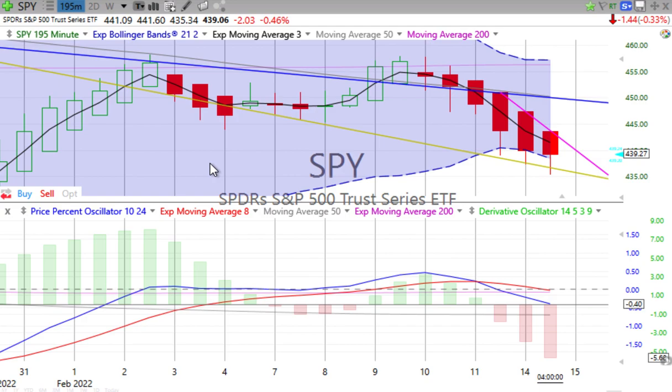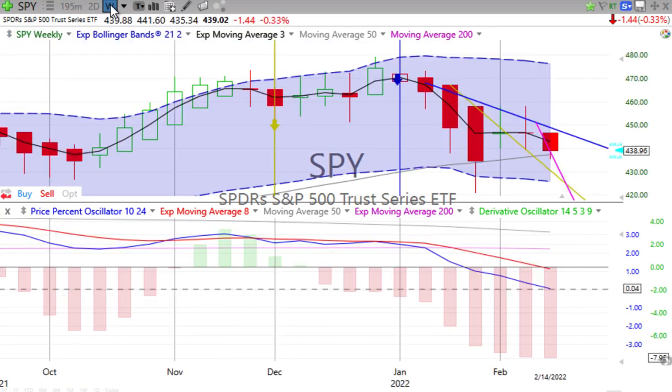Because the market is not open 8 hours. It's open how long? 6.5 hours. That is 9:30 until 4 p.m. So we find this 195-minute chart more accurate than trying to do a 4-hour chart. A lot of charts don't have those. So we created it for ourselves. Why? Because it works. Shows us what's going on intraday. We don't trade off of it, but it lets us see what's happening in the marketplace, what investor sentiment's like in the morning and afternoon.